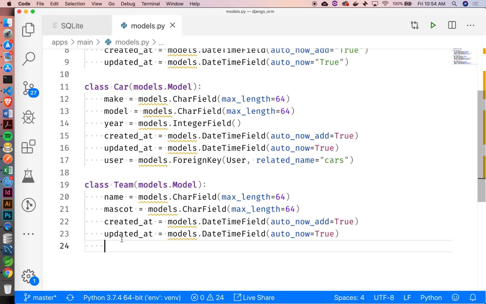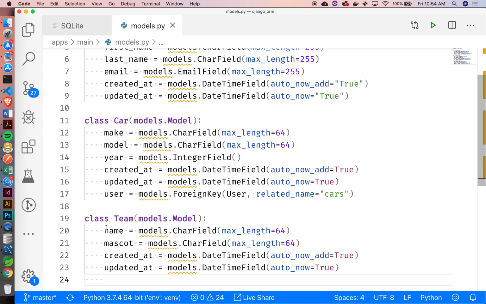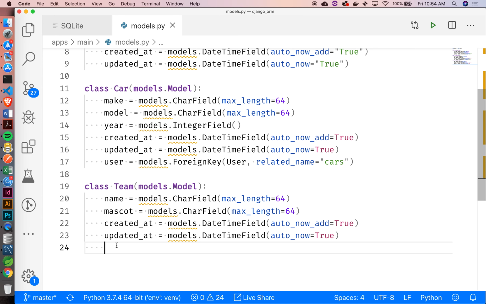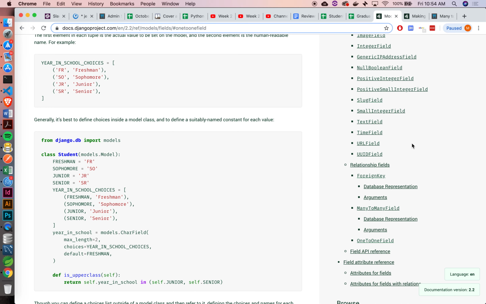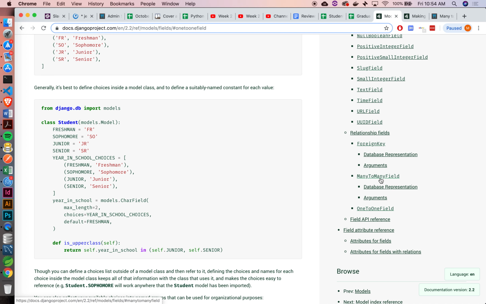It's going to be a many-to-many field, right? Okay. Now here's the interesting thing: if you're doing a many-to-many type relationship in the Django ORM, I can add the relationship in either team or user. It's up to me how I want to do that. I'm just going to do it down here inside the team class, but you guys could do it the other way if it makes more sense to you that way. So let's say, we'll just say players, I guess we'll call them, right? And that's going to be models.many-to-many-key. Or is it just many to many? Sometimes I forget about these things. It's many to many field. Yeah, why was I thinking key?